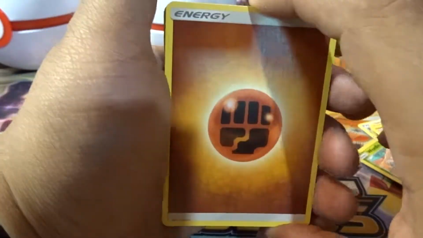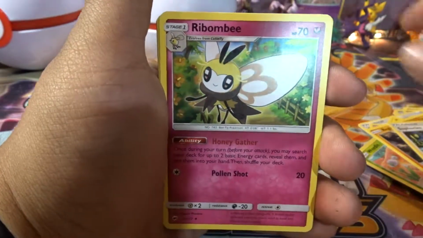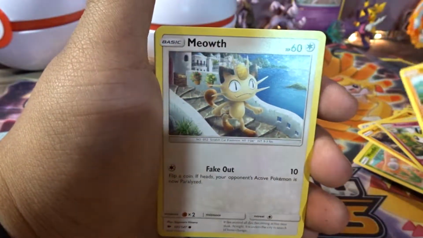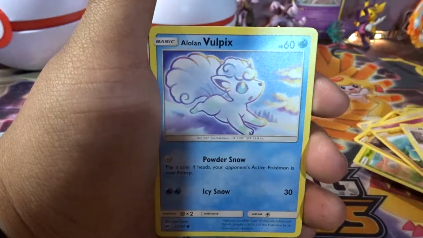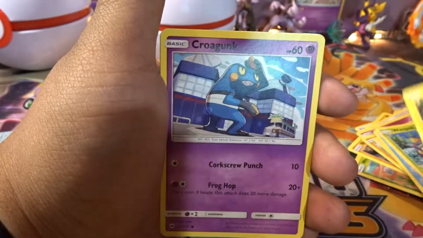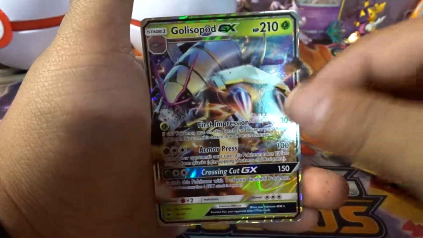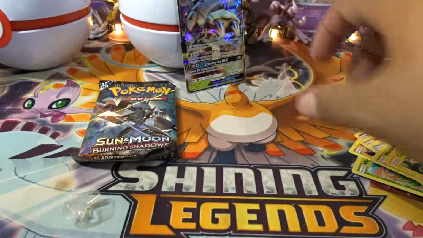All right. Fighting Energy, Slothkeys, Ribombi, Solrock, Meowth, Alolan Vulpix, Wimpad, Tickadamaru, Krogunk, Matlakia, and a GX Glissapod for the win. Well, that's one GX.